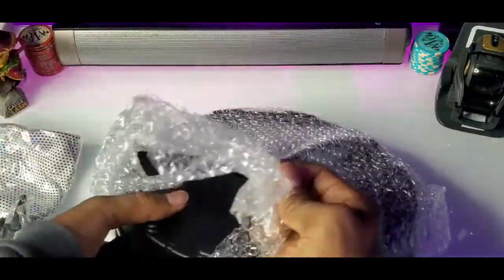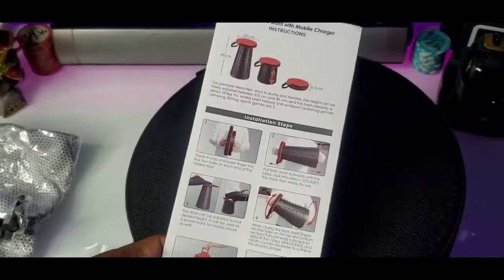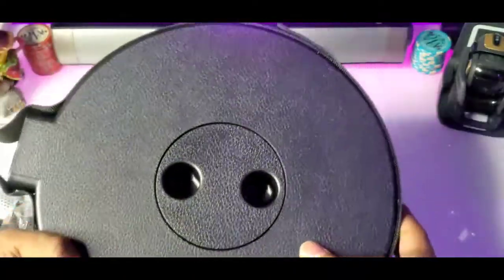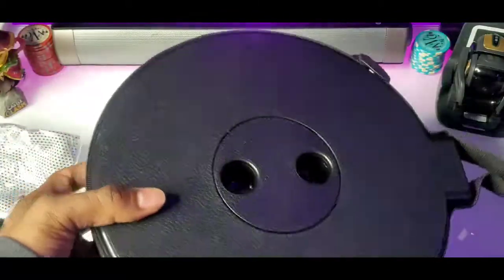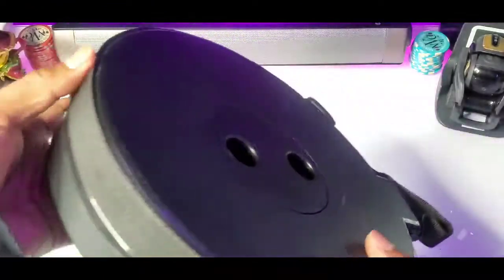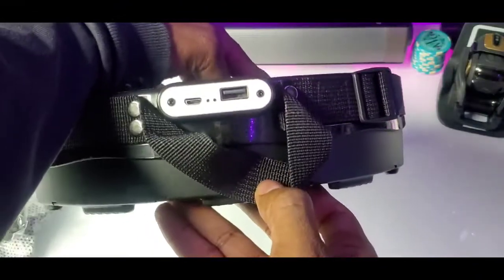Let me go ahead and open up the telescope stool itself — got a little weight to it. Here is your instruction manual guide, tells you how to operate and use it on different levels. Nice small stool — you can use it for camping, use it for work, just use it on the go. You go to the DMV and you get tired of standing in long lines, bring this bad boy, wrap it around your shoulder, and when it's time to sit down and relax, you can sit down and relax and charge your device at the same time. That's nice!